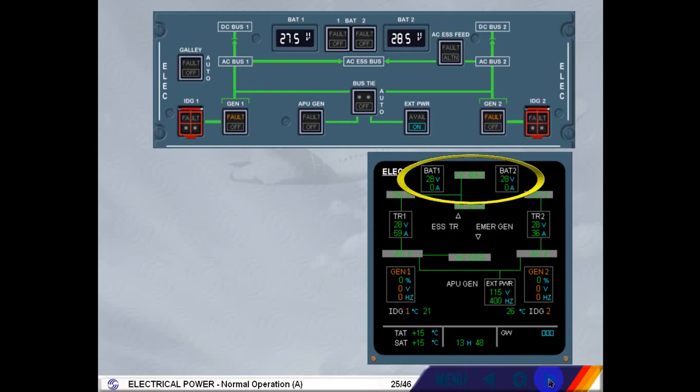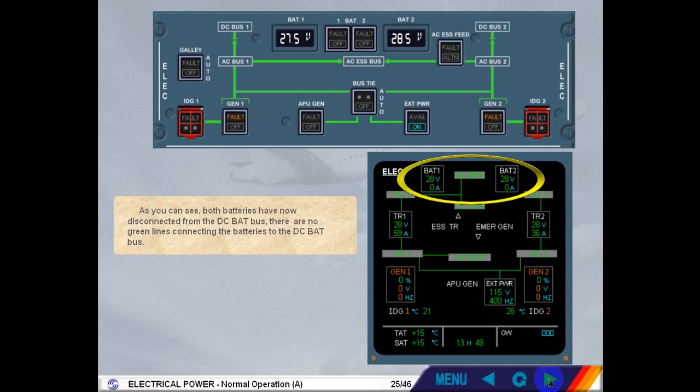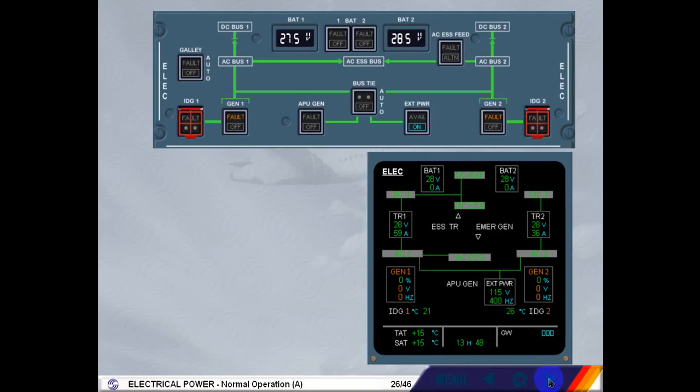As you can see, both batteries have now disconnected from the DC BAT bus. There are no green lines connecting the batteries to the DC BAT bus. In order to check the battery's voltage, you normally have to switch them off.